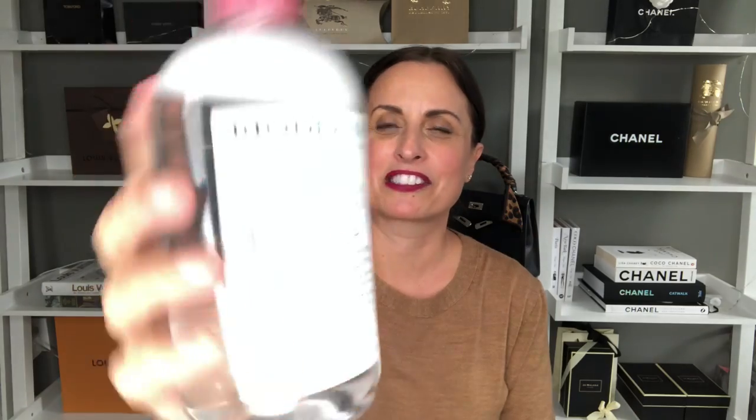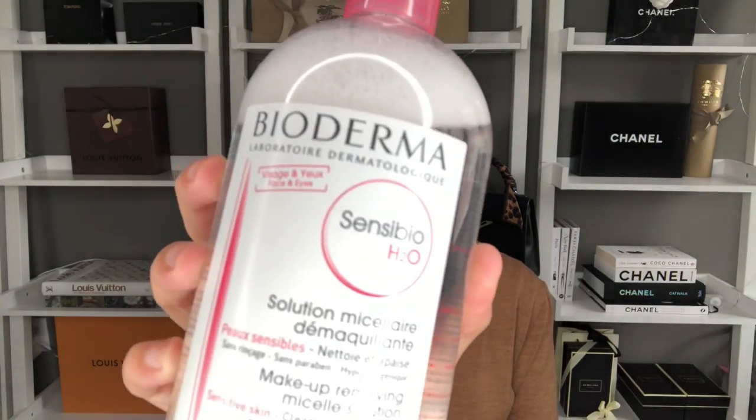The next thing is something I picked up off Amazon after hearing so many people rave about it — it's the Bioderma micellar cleansing water, a makeup-removing solution. I picked this up off Amazon for a great price and I started using it just to remove my eye makeup, then started using it instead of cleansing towelettes as my first cleanse, followed by my Bobbi Brown facial cleansing oil for a double cleanse. It leaves your skin really refreshed and hydrated.